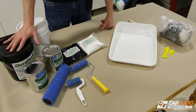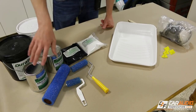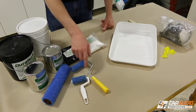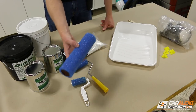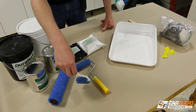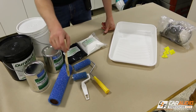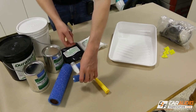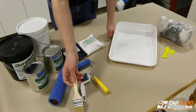So what do we need in order to use Duratex to coat our project? We of course need the Duratex itself. We'll use one of these textured rollers, and Duratex sells these in a variety of different sizes — so if you're doing a big cabinet you can use a larger roller to apply it more quickly, or if you need to do small detail work you can use a smaller one. It's also a good idea to have a brush on hand to work into the corners, since using these rollers it can be hard to get into a tight corner.